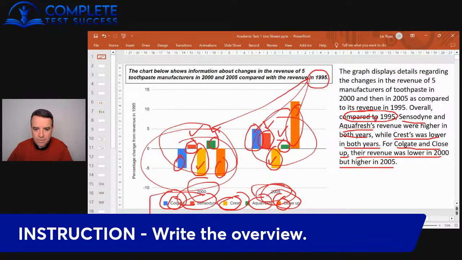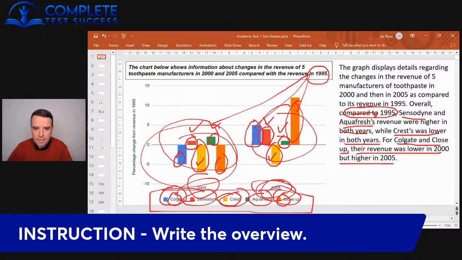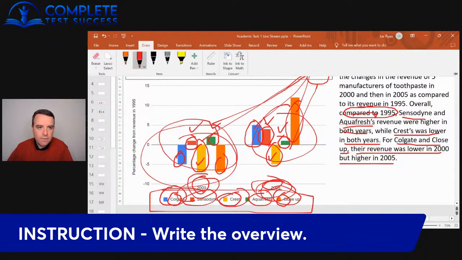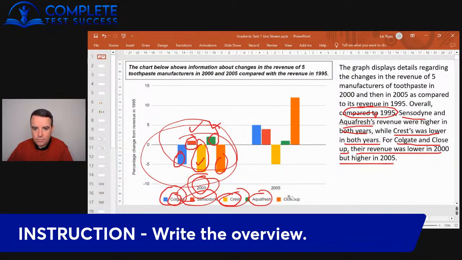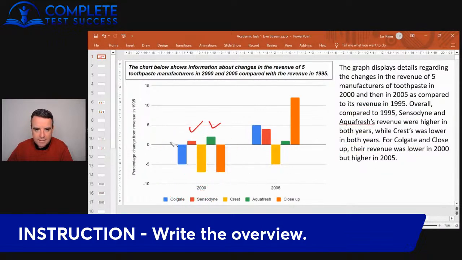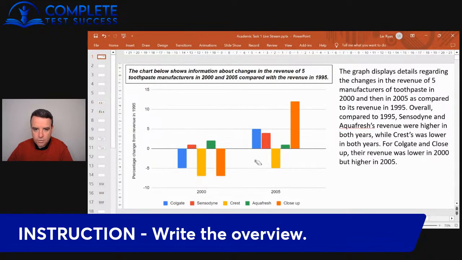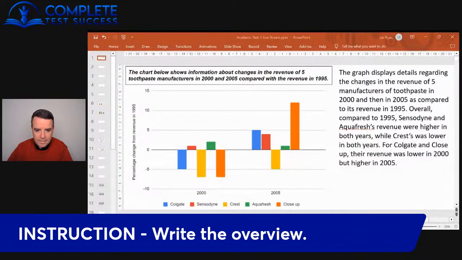So I've gone through each category one at a time, and then for each, before and after, for 2000 and 2005, comparing them with 1995. Okay, so before we continue, I know this question is difficult, so if anyone has any questions about that overview we have on our screen here, please go ahead and ask, just to make sure that you're following the lesson. Then we will look at the next part of the essay.